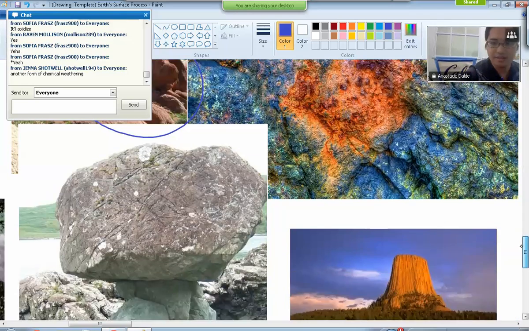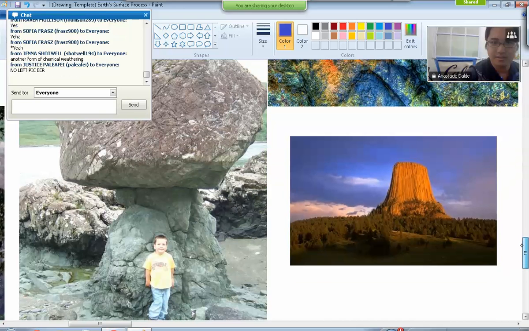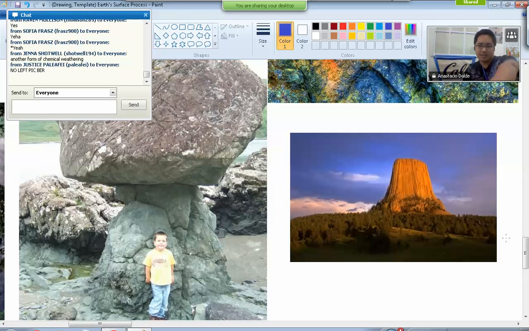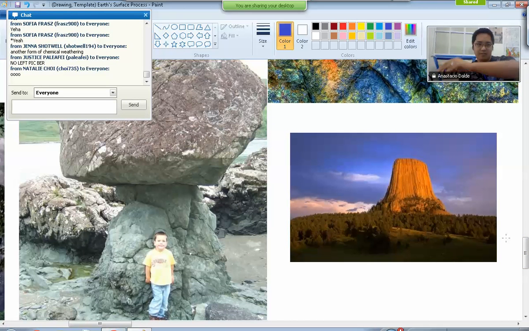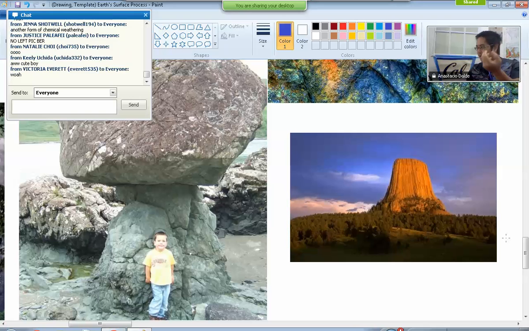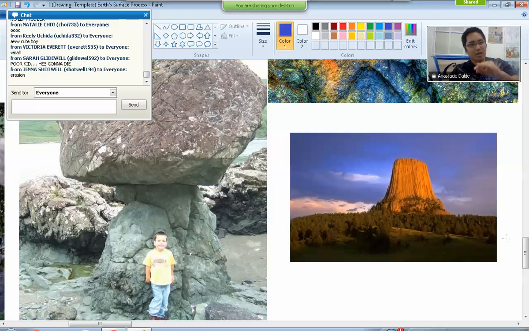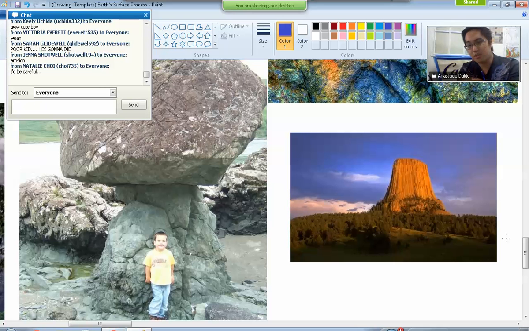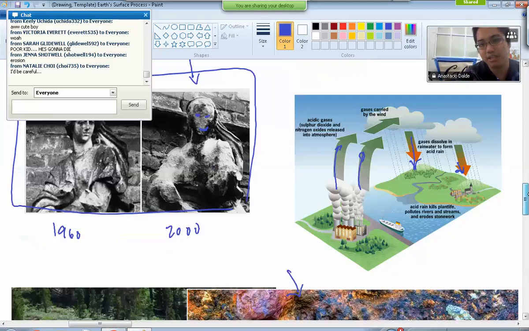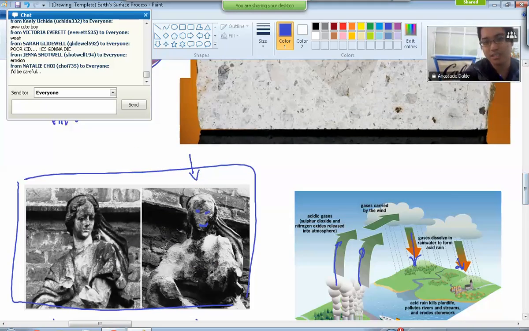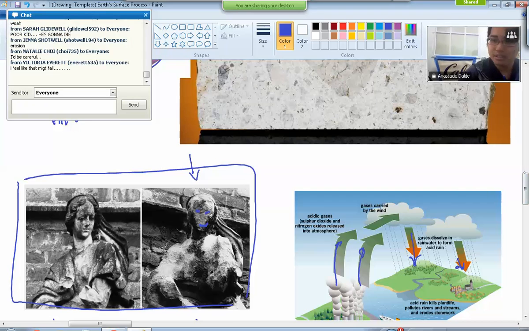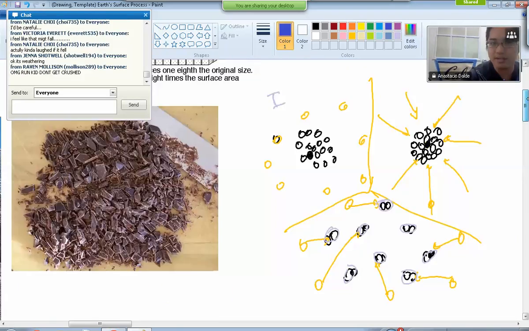Now I want you guys to be careful with the lingo here. When we're talking about weathering, that's when we're actually talking about breaking things down. Got it? But erosion is something different. What I've been showing you here is not erosion. None of this stuff is erosion. This is weathering, and weathering comes in two different flavors.